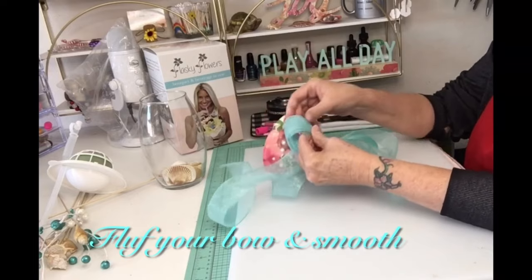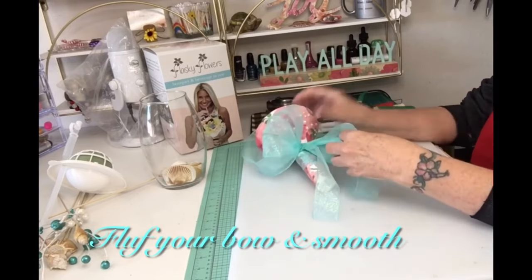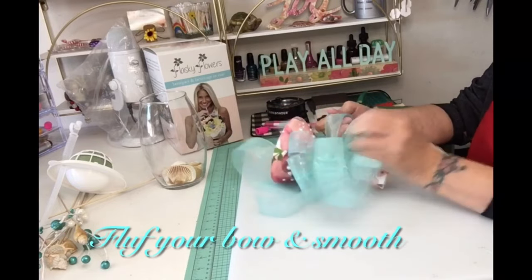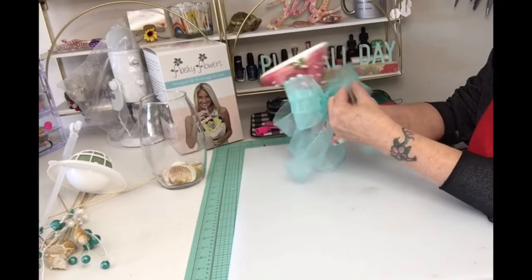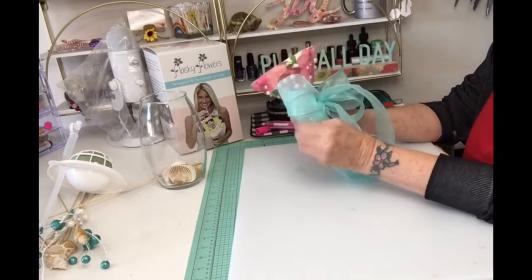Leave your tails on your bow nice and long. You're going to trim those up after you add your florals and your bouquet is totally done. Then you go in and you trim up those tails. Once you're doing them a few times, then you can trim it up anytime you want. But to start with, let's just leave those on there. And that way you can get a visual, you can get a feel for how you want it to look.